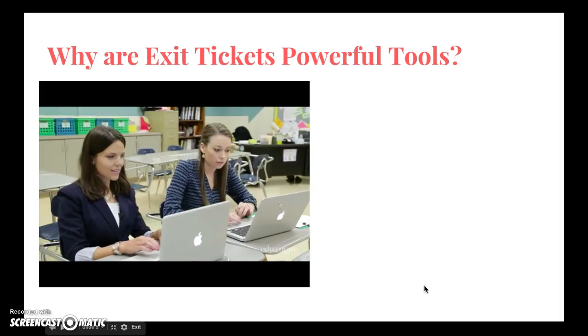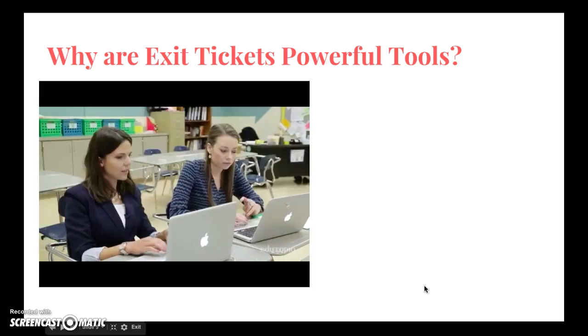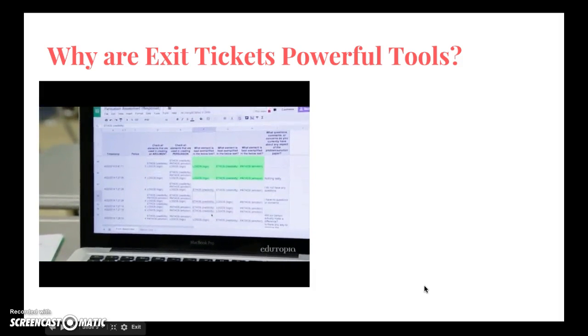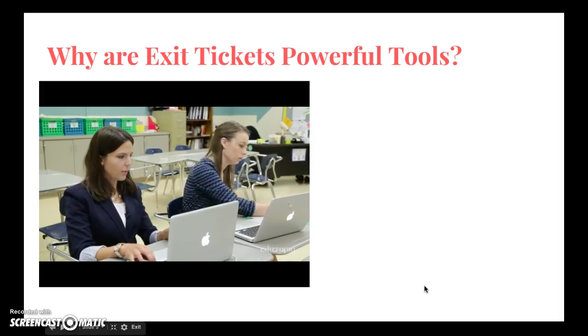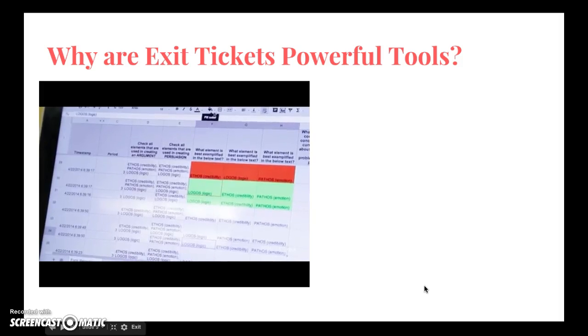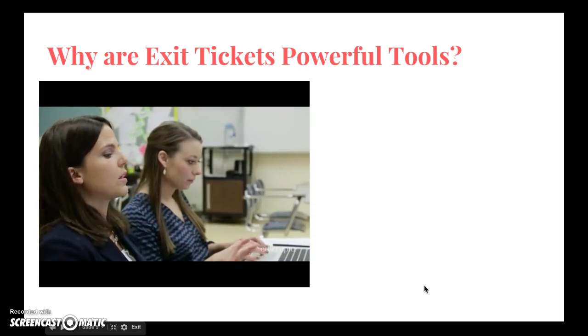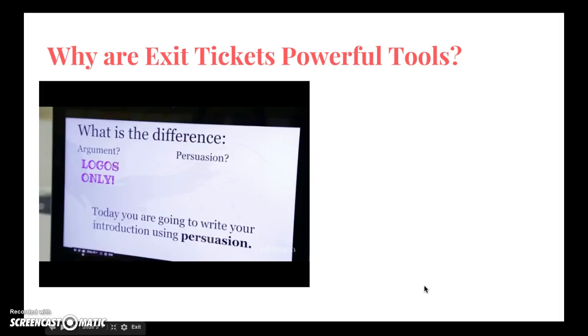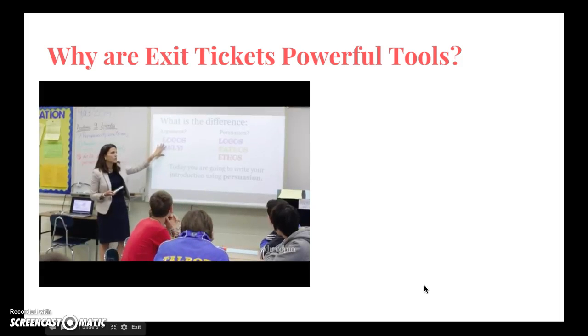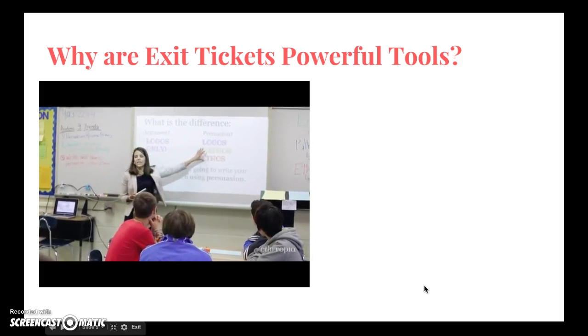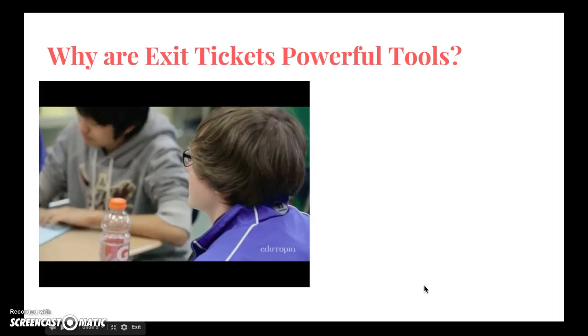So let's talk through argument versus persuasion first. A lot of them understand that logos belongs with argument, but they're also lumping in additional elements. And I'm definitely seeing that the entire group needs to review the differences between argument and persuasion. Argument has logos only. Today you are going to be using logos, pathos, and ethos for persuasion. It's important just that you notice the difference between them.